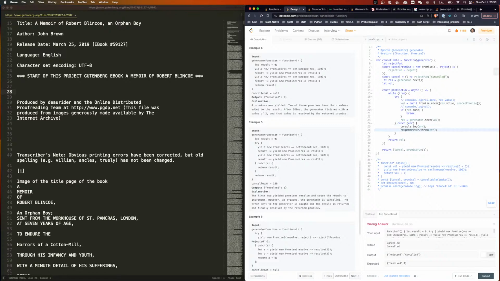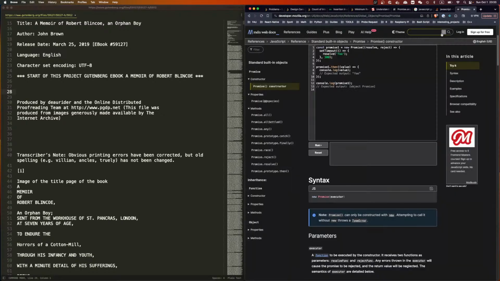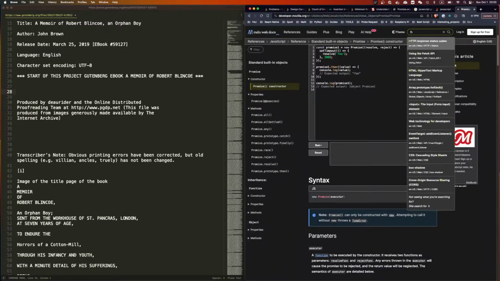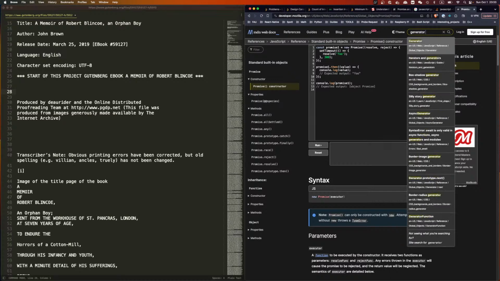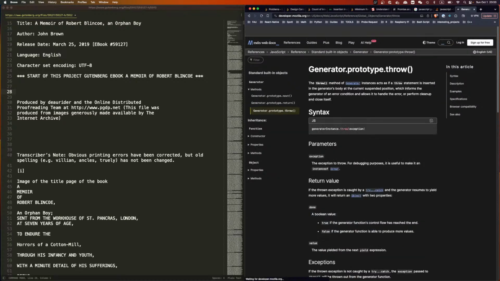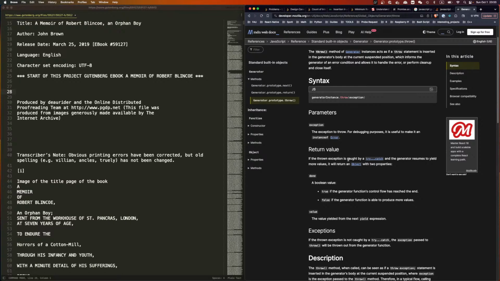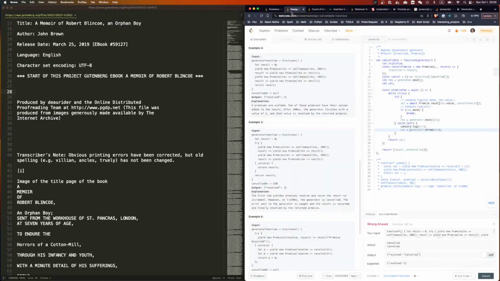Maybe I should do res equal to generator throw. What does it return? Okay, so yeah, the generator throw will return something.